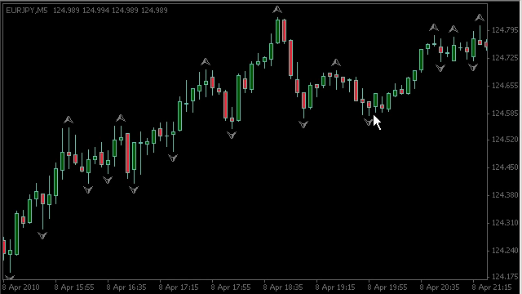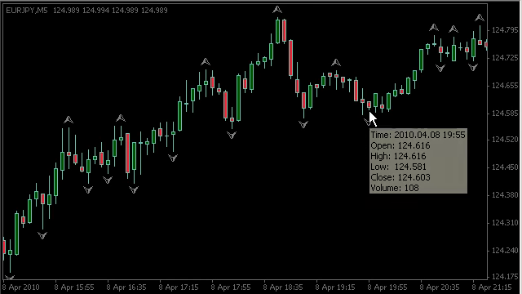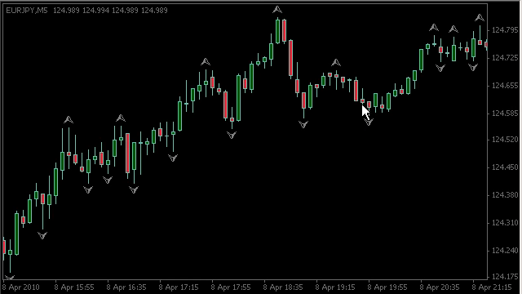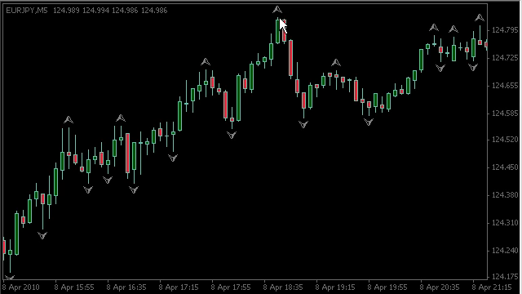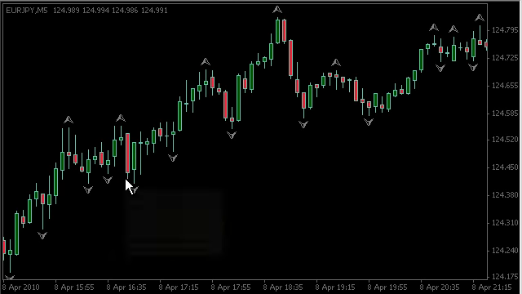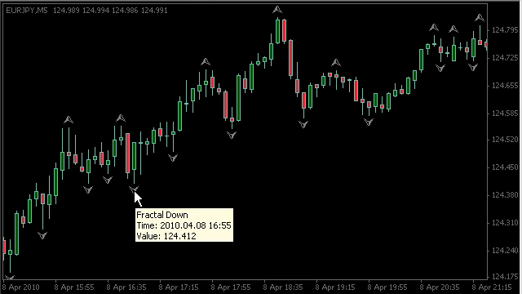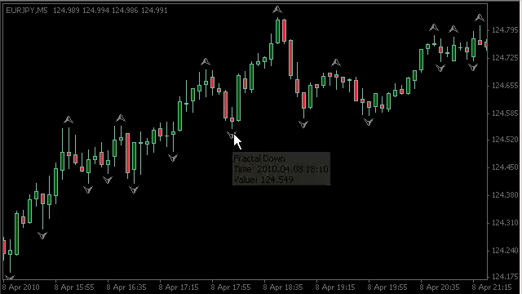So in terms of using fractals, this is still considered an uptrend. It hasn't broken down to a downtrend. And in fact, then it made another higher high and a higher low. So fractals can be a little bit difficult to follow, because one would hope that you always get this kind of situation where you've got a higher low and a higher high, higher low, higher high. But then when you get this kind of thing, a lower high and a higher low, you're getting into an area of where trend's considered flat.